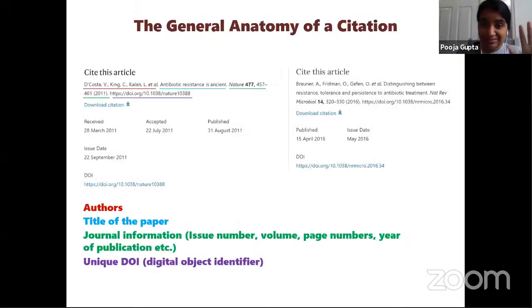Well, so that's what a citation looks like, and it must now be obvious to you what a citation is doing. It's basically saying, this is the paper that I am referring to when I say that X is causing Y. If you make any statement in your paper and you're citing something, you're saying that I can say what I'm saying because XYZ have done these experiments and shown that what I'm saying is true.